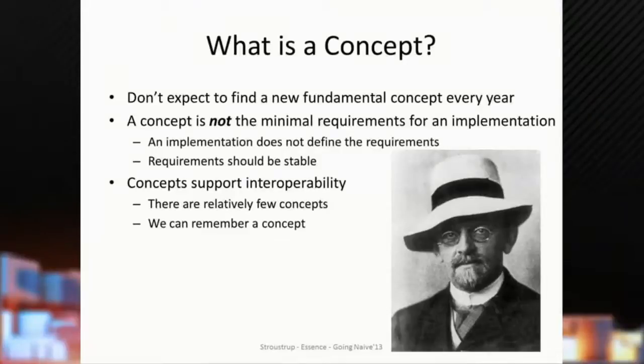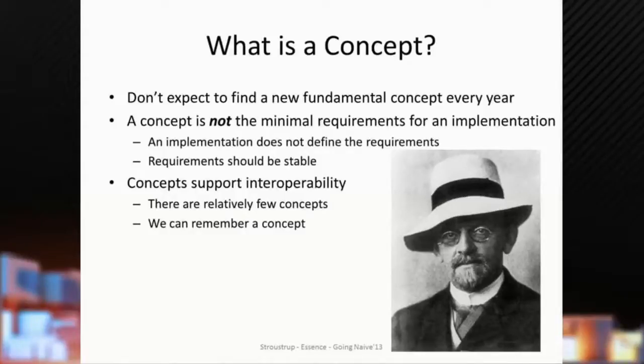It is not the minimal requirement for an implementation. If every algorithm is specified as a minimal requirement for its implementation, we have a problem. If we want to improve the implementation, we have to change the interface. That's brittle. What we need to do is to specify interfaces in terms of general concepts so that we can improve the implementations without affecting the users.